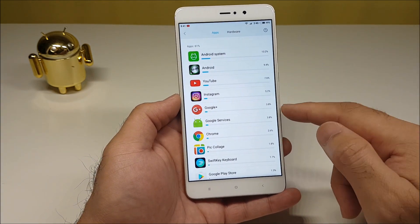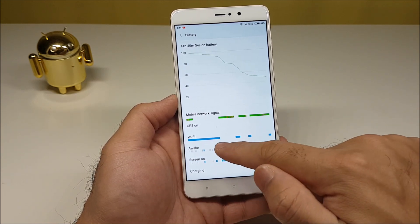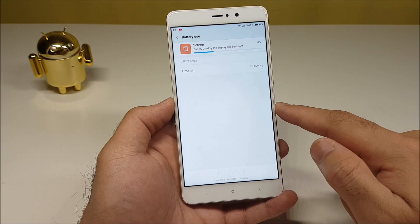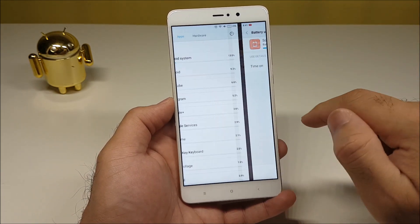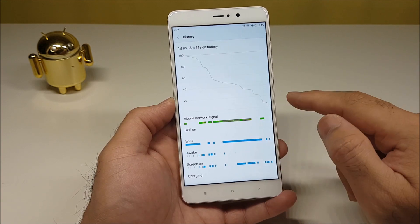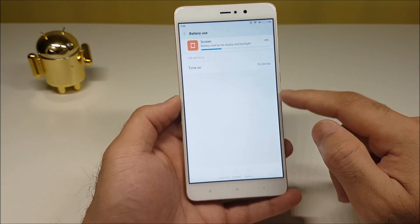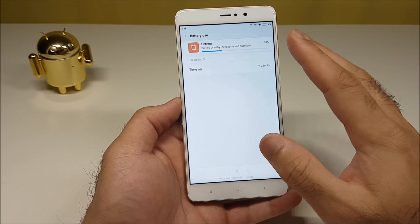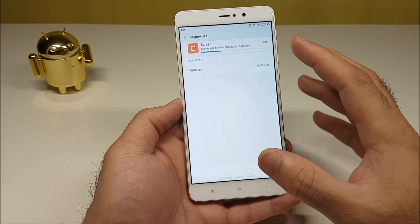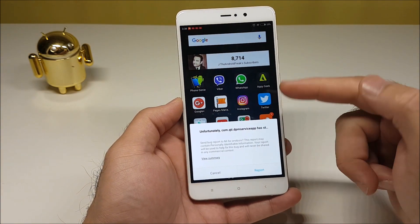The next day I tested again using Wi-Fi, to see if I could replicate the same screen-on times. As you can see, the blue lines show I was mostly on Wi-Fi. After 14 hours and 40 minutes of total usage, I achieved three hours and 46 minutes of screen-on time with the battery down to 49%. Continuing the same usage — YouTube, Instagram, Google Plus, social media, voice calls — after one day and eight hours of total usage, I achieved seven hours and 22 minutes of screen-on time. This is consistent with the previous result, confirming the phone is well capable of giving you over seven hours on Wi-Fi.